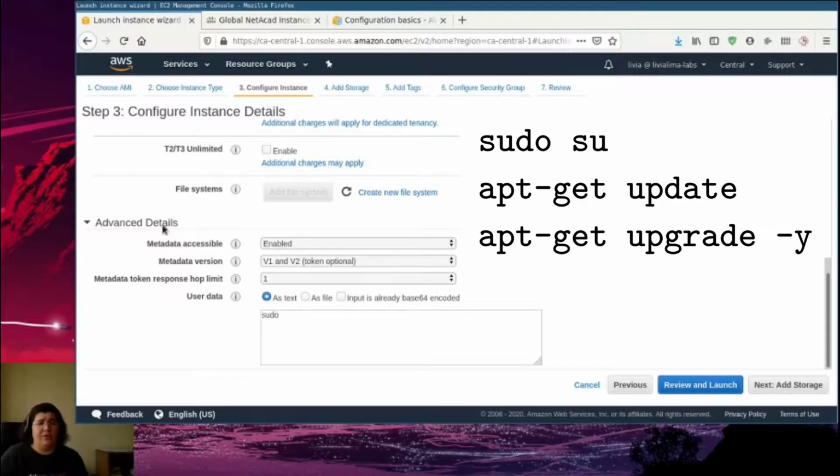Here on advanced details, we're going to add as text: sudo su, apt-get update, apt-get upgrade -y. What I'm doing here is giving root access to perform this action, then I'm updating my repository on that server. If I give an update, I force the package system to update this repo list.